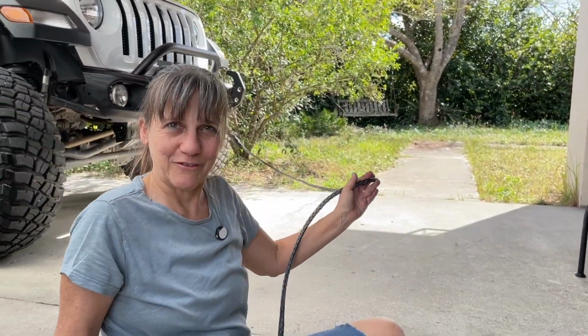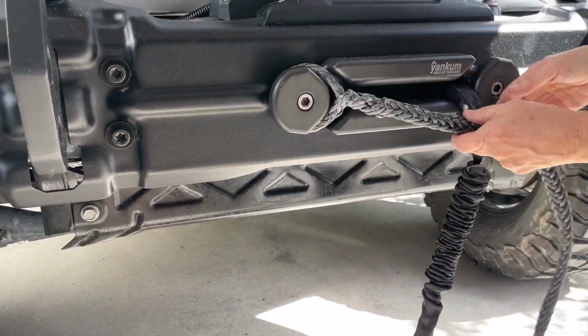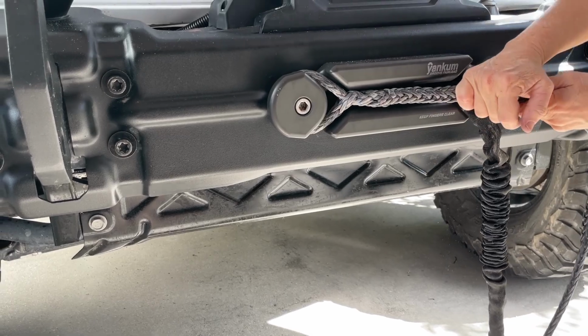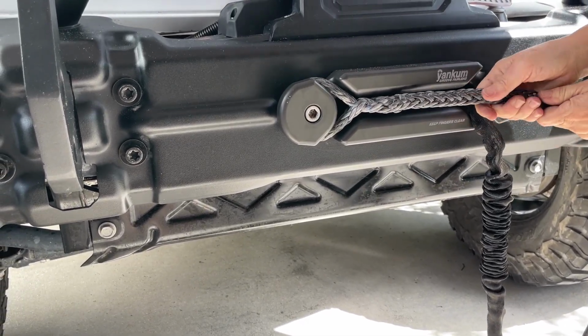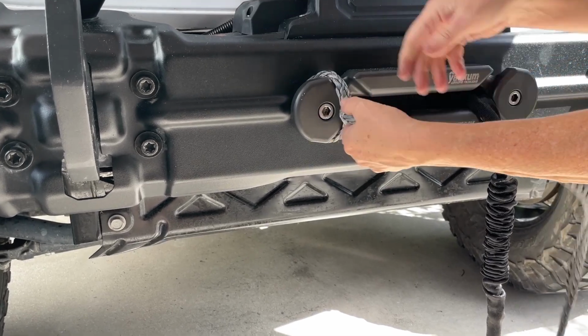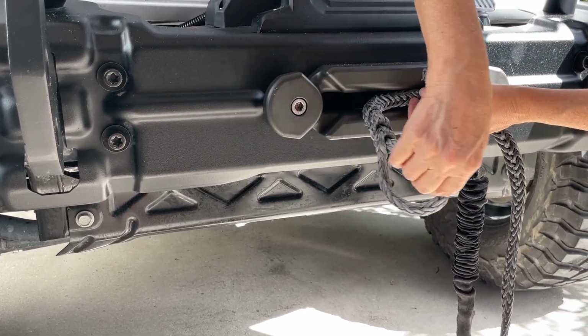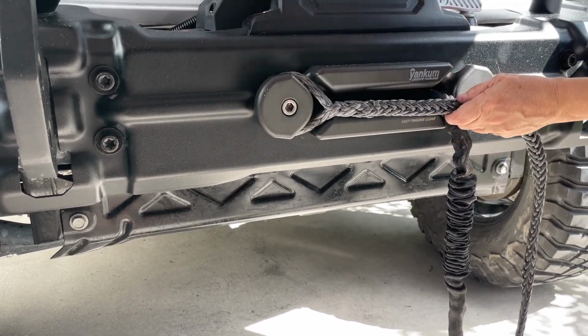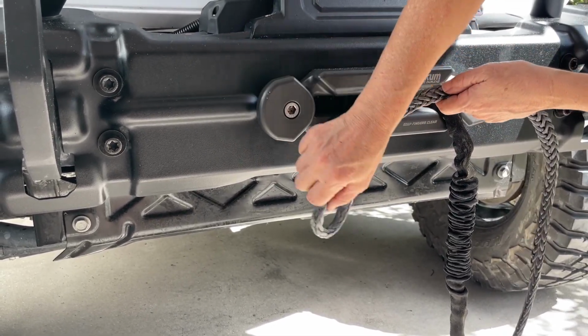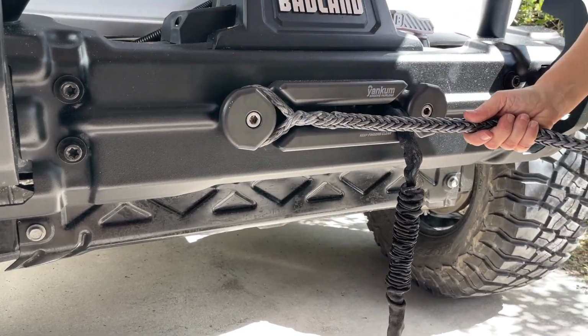Let's go make sure it still fits. There we go. And I'm sure that that's going to stretch a little more. So yeah, that should work good. The loop is a little tight, but I think that'll be fine. Comes on and off, and that'll ensure it just stays on there. But let's tighten this up and see how it stays.